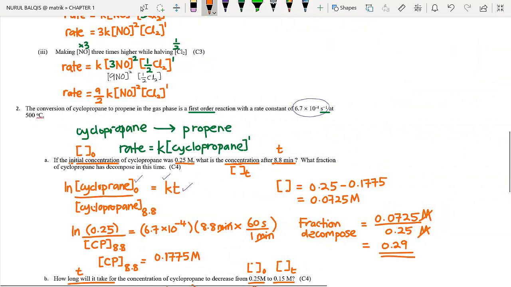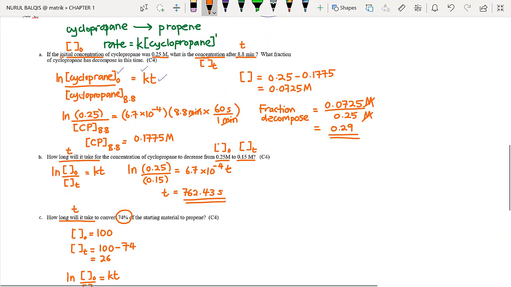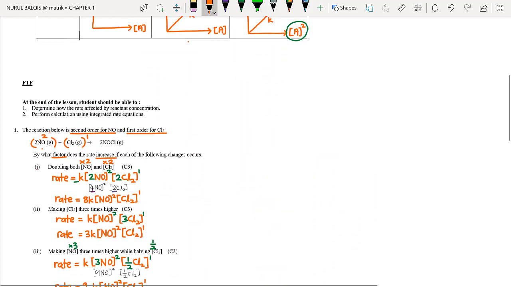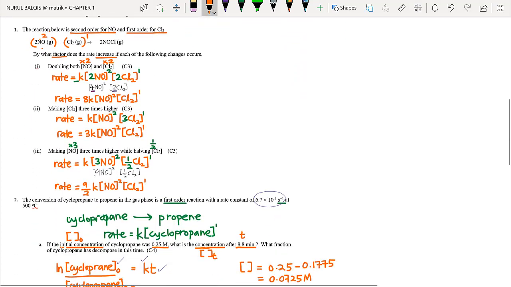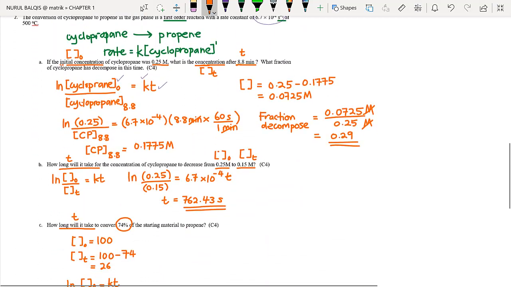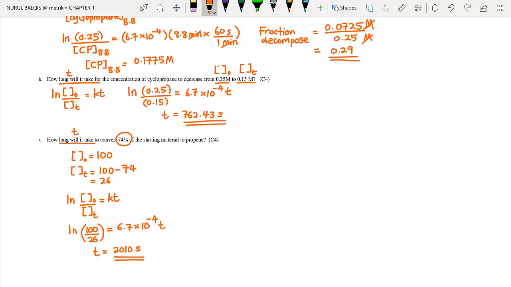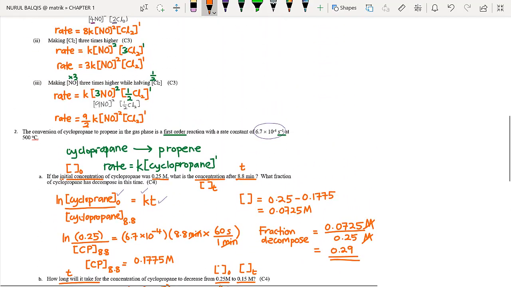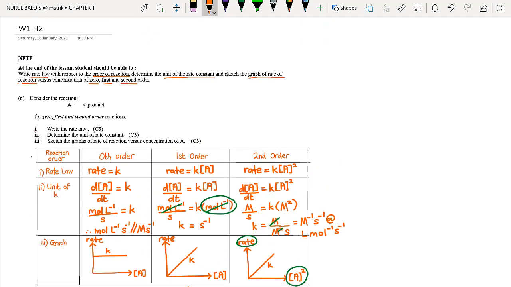Alright, so this is the overall tutorial for this hour. We have learned about the rate law and then the integrated rate law. Soon we're going to learn about the half-life and also the method to determine the order of reactions. So I hope everyone could do some revision on this, because I'm going to give you homework this weekend to see whether you clearly understand this topic or not.